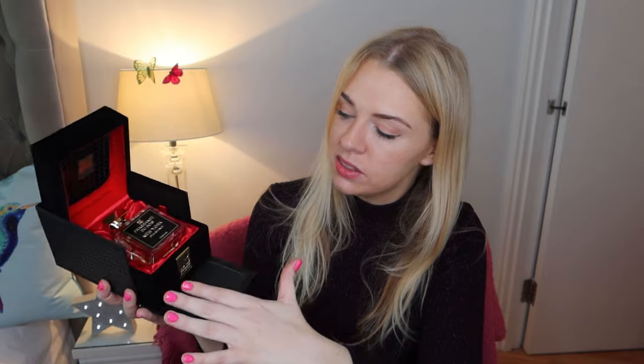So first of all, I wanted to show you what the bottles look like. They come in this very luxurious presentation box. You have this thick cardboard outside, and then the actual box itself is a velvet box with red silk inside. It just opens like this, and then the fragrance is here. And the bottle is a very thick, heavy bottle. We have some black crystals around the lid, and it says an original perfume by Fragrance du Bois on the back. It's made in the UK, and this is the 100ml size. This fragrance is called New York Fifth Avenue, and this is one of their newer releases, which came out in 2020. So let's give it a try.